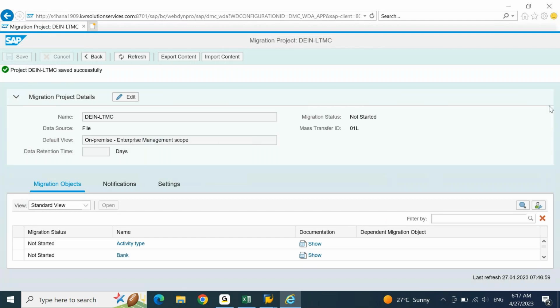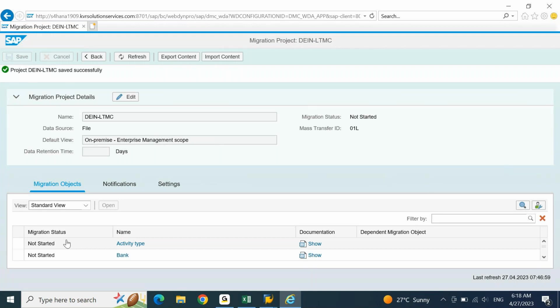On this, if you come down, you will find different objects here, migration objects. You will find a lot of objects for most of the standard SAP master data recording screens and for most of the SAP standard transaction data recording screens. So before you load anything at mass level on your S4 HANA system, it is always recommended you check if there is any standard LTMC template for it or not.